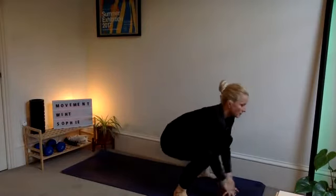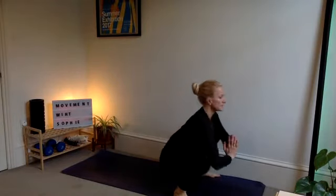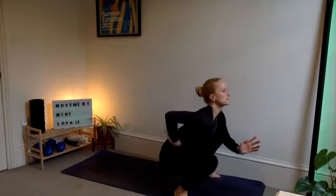Dropping the hips down low, find your frog squat. Keep that movement going right to left in 3. You shouldn't feel any pain in your lower back. You should feel that lift coming from the mid-spine in 2.